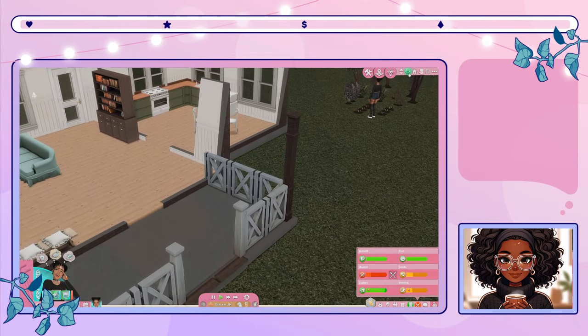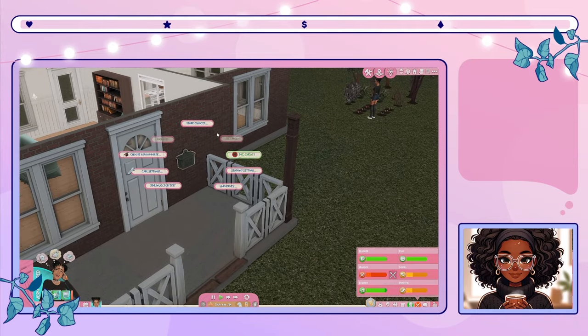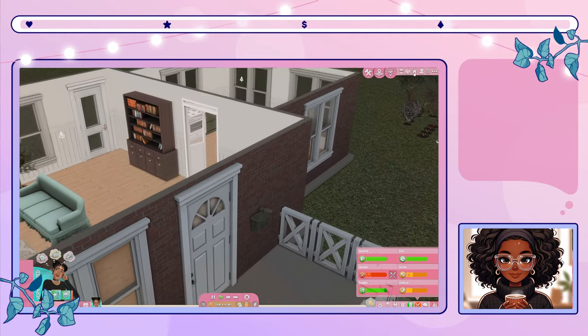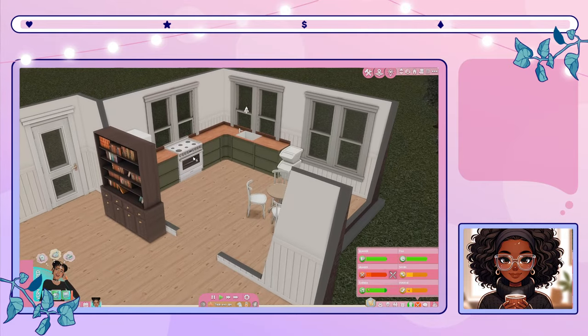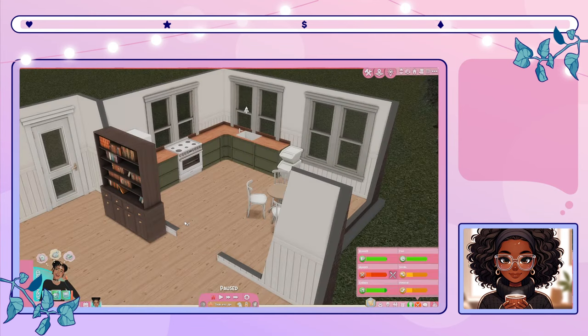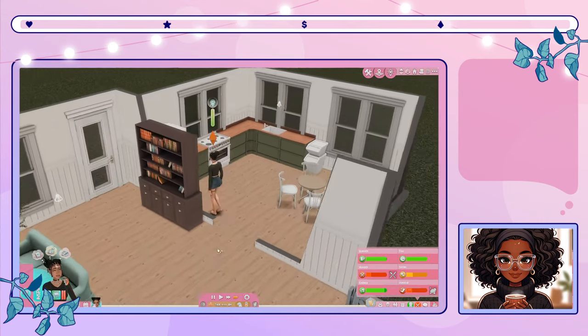That is perfect. Okay, I need to first and foremost show bills information, home services, and we're gonna do the premium welcome home package. That's gonna leave us with a little bit of money left, but I want her to have everything. And we have 68 simoleons left. We're going to cook. And what can we cook? Pão de queijo, eggs and toast, Burmese samosa soup. I think we're going to make a party size serving of that just so that we can have enough for the next couple of days that we don't have money.